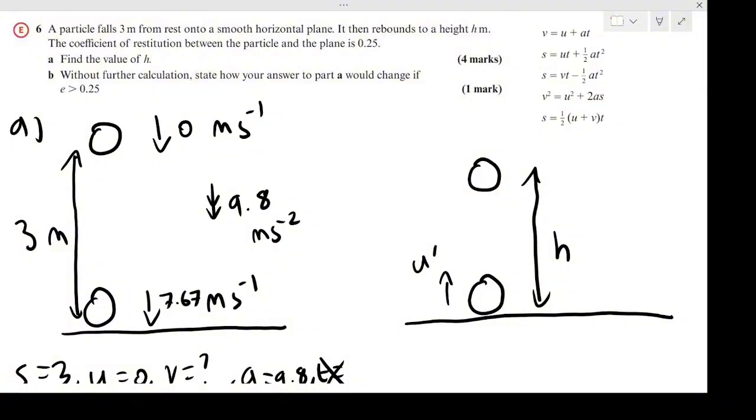There's going to be a point where it reaches 0 speed. Think about it in real life. Think about bouncing a ball off a floor. It goes up so high, then it reaches 0 speed, then it comes back down. That's what's happening here. So the ball's going up to this height h, and then it has to reach 0 speed. Hopefully happy with that.